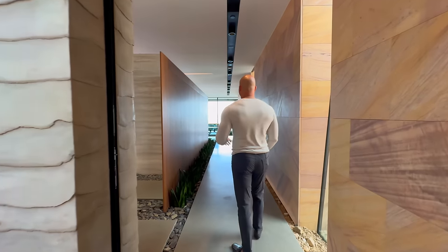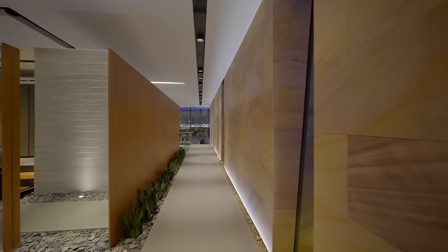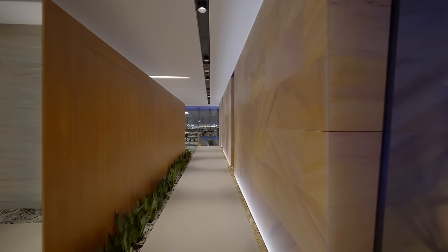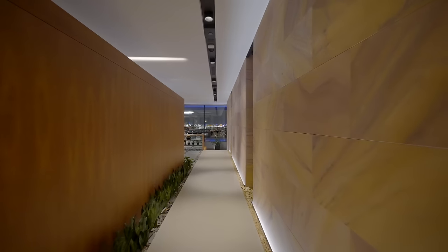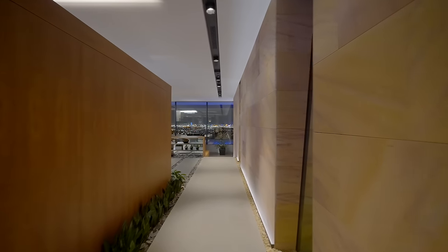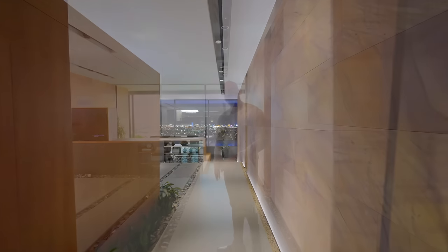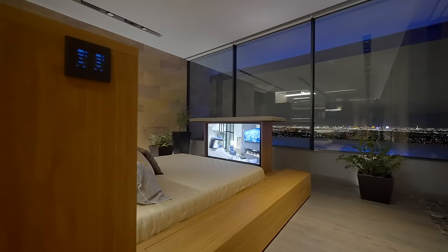But come down this direction. So as we enter the primary suite, we have the metaquartzite that we saw from outside. We've talked about it three times. It continues because, again, biophilic design, indoor, outdoor. It's upward illuminated by a bank of LED lighting. We have our gorgeous polished concrete floors, which we'll probably talk about later. But look at this. This is your primary suite.